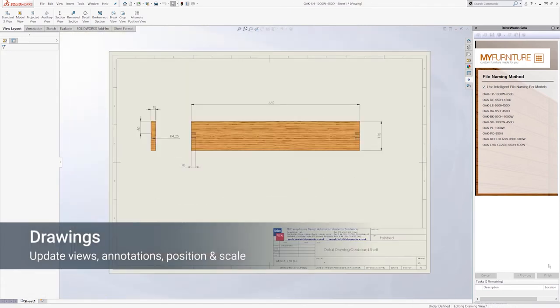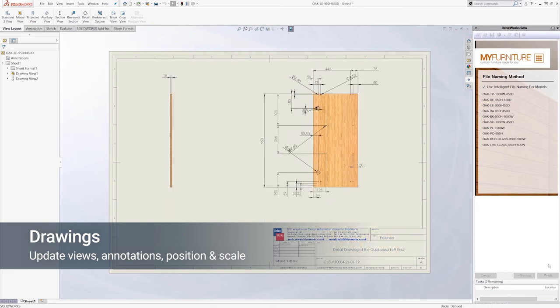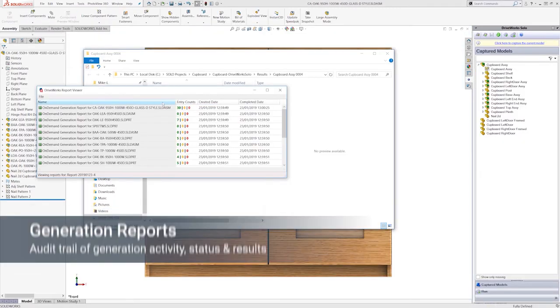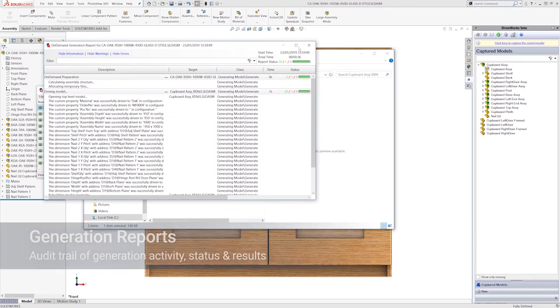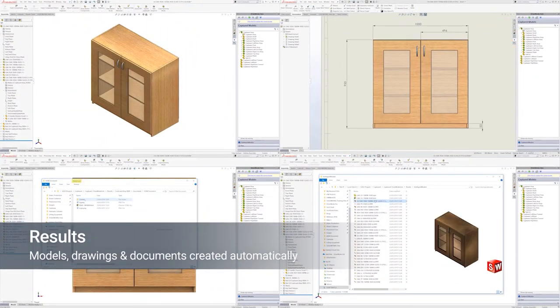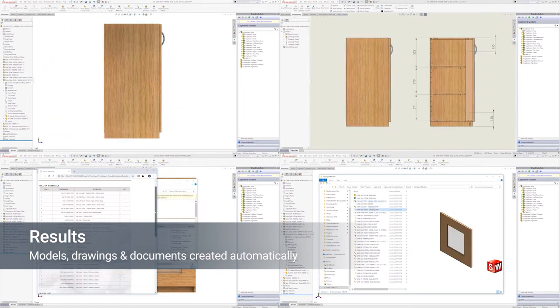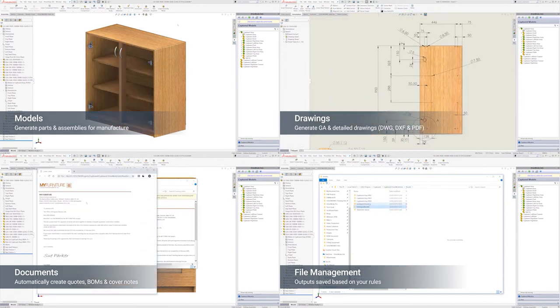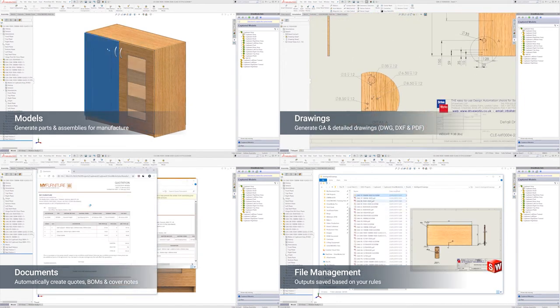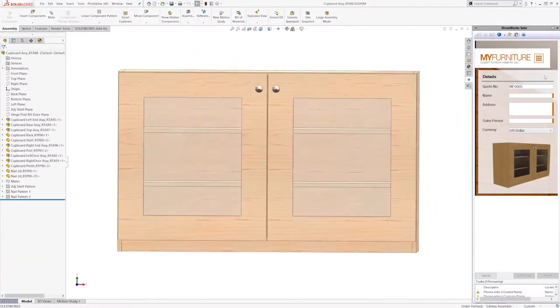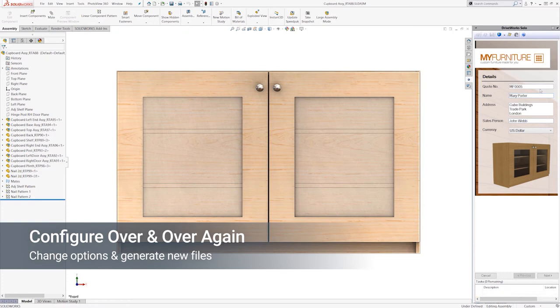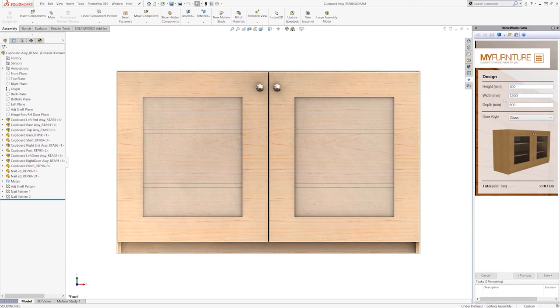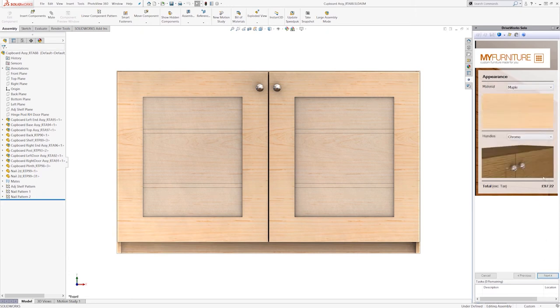But using DriveWorks, we can get a price straight away because it will update everything. And then it will automatically create all of the drawings of all the parts and assemblies based on my first initial creation. It can then also create other files, so it can create any documents that we might need, which could include any emails that might need to be generated, any quotes, bill of materials, that sort of thing. And then I can stick it in a specific project folder for that particular customer that was on the phone to me. As soon as I hang up, the phone rings again, I pick it up, and I'm straight back there creating another one. Once you've created this and set it up once, it's something you can just keep using over and over again.